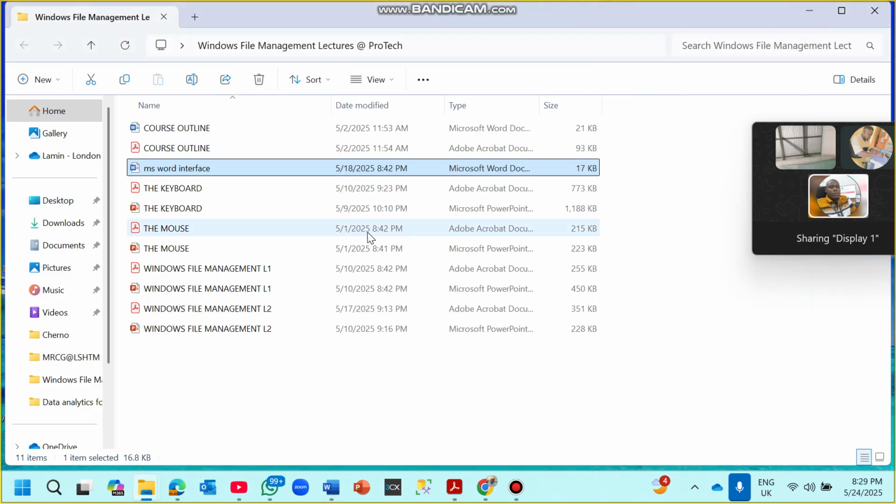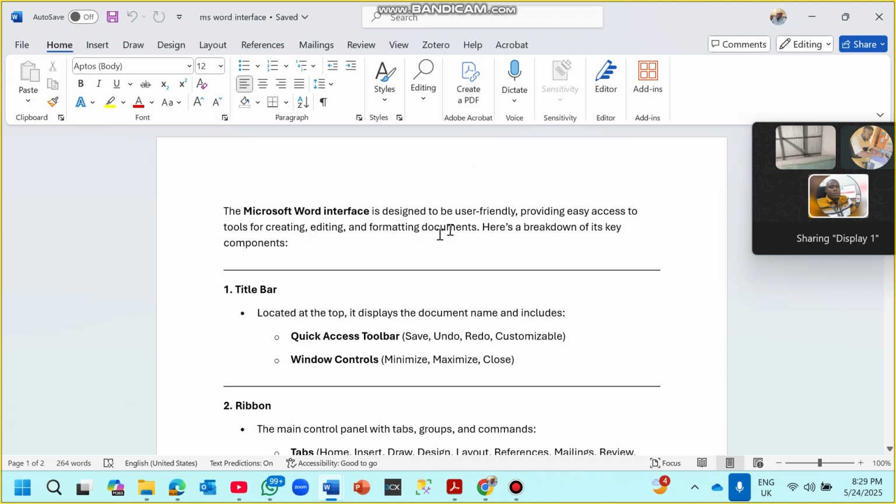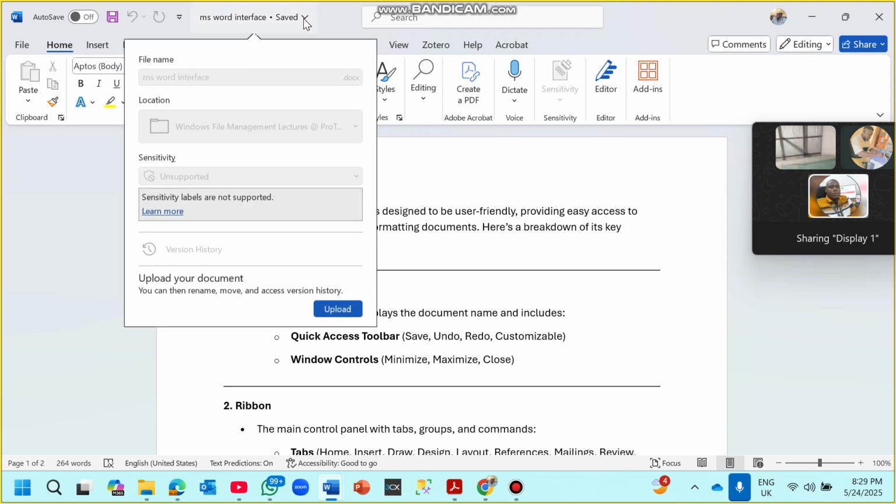Let me open one file and you see. For this one I've already saved it, so it bears the name MS Word interface, and it shows me that it is saved.